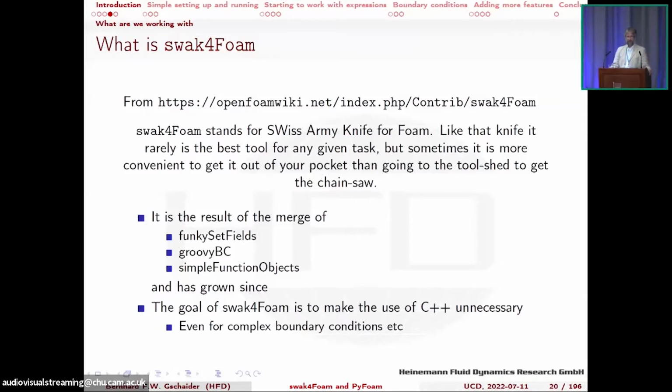Usually you've got to write the C++ object for that. Later then came the coded function objects, but it was C++, and the goal of swak4Foam is to make these unnecessary and keep the dirty stuff like, does it work in parallel and things like these from you.